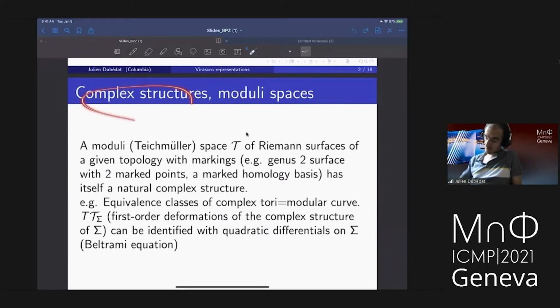Okay, so maybe everybody is very familiar with statistical mechanics, but maybe not so familiar with complex geometry. So maybe I'm going to discuss that a bit more. A classical object to look at in complex geometry is a space of equivalence classes of Riemann surfaces. So let's say you take Riemann surfaces of a given genus, and then maybe you're going to look at correlators. So for correlation, you're going to mark points. So you're going to have some Riemann surfaces with additional structure, such as this, and then they are equivalent if you have a conformal equivalence between these two. They are the same object in the category of Riemann surfaces. And you look at the space of equivalence classes. So very classically, if you look at tori, what you get is a modular curve. So each complex torus you can identify with a standard torus, which looks like that.